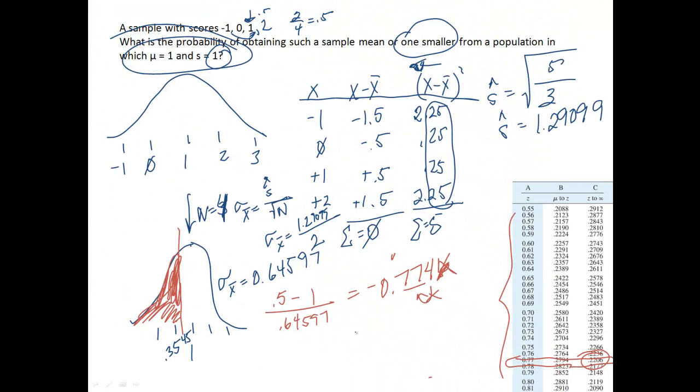There it is. And I would like the value corresponding to the area under the curve to the left, which is C, because that's the tail, and I get 0.2206. So there is a probability of about 1 in 5, basically, because that would be 20%. It's 22%. 0.2206. That if I really took a sample of 4 scores from this original distribution, that they would have a mean on their own of 0.5 or less.